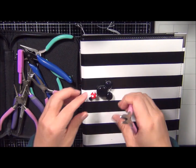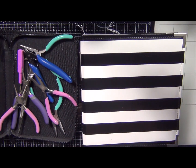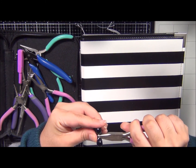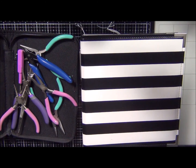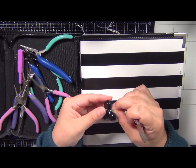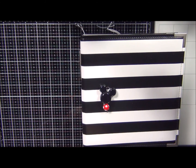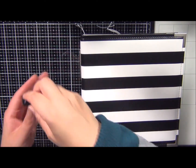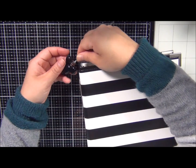So I am just going to press these together, make sure I put them as tight as possible. And sometimes when it's heavy things like this, I don't mind if it overlaps. So I'm just putting it there and then squeezing it. Sorry, I'm not sure if I'm even on camera, but once you do that, then we are ready to show you the look of this album. Let me just put that away, and then I just come here and hook it together like so.